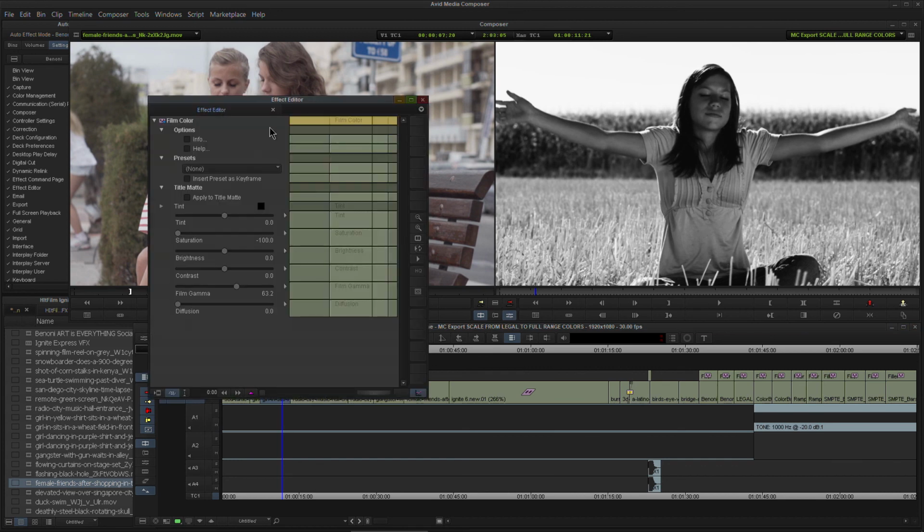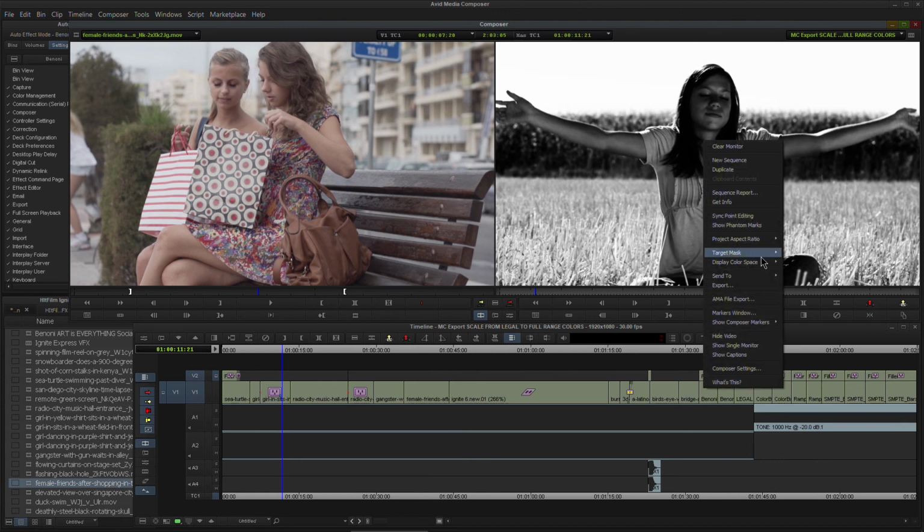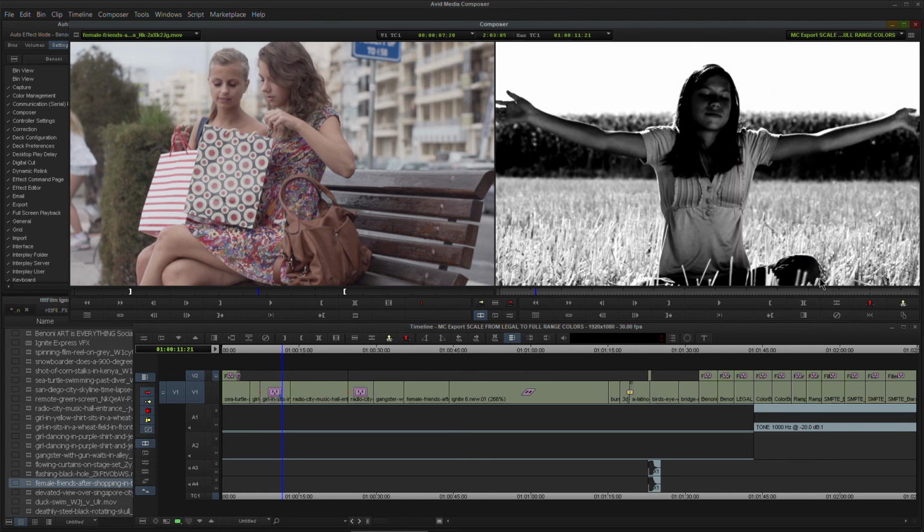Let's come back here again. I'll just pull this all the way up just to make the point. Again, it may look fine here, but if we go to our color space, full range, now you can see that impact very quickly, the difference. If we go full screen, you can really see that there.